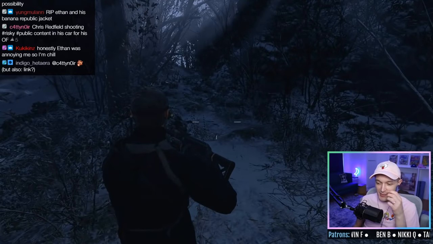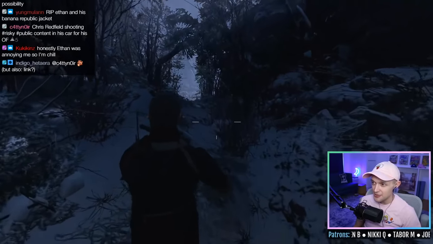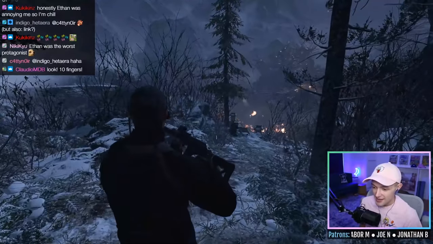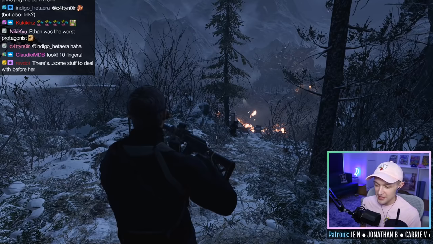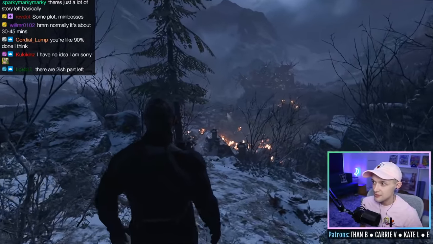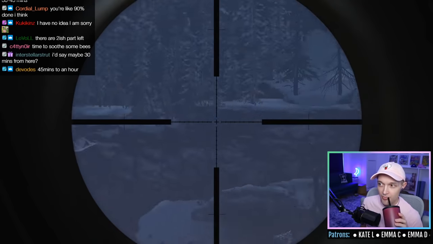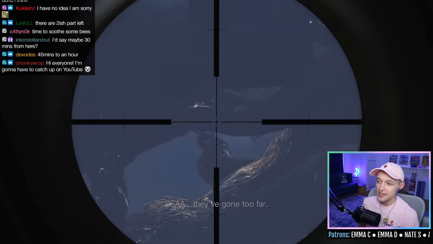Spooky. Question. Is the game almost over or should we break? Like, is there a level to get to before Miranda or should I just continue on? He was annoying me too, so I think it's pretty chill that he's dead. Ethan was the worst protagonist. Yeah. There's some stuff to deal with before her. Did the game already save? What kind of stuff? 45 minutes to an hour? 30 minutes-ish? Yeah, we'll probably take a break. We'll finish it next week and then play something else, too.